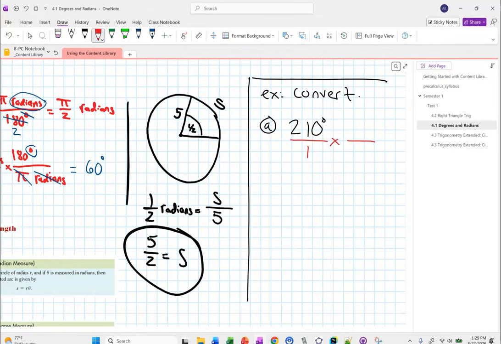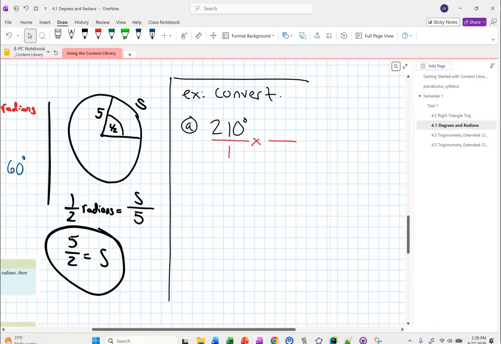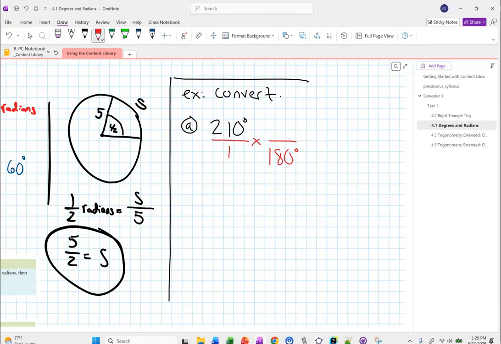I suggested to think about doing these conversion problems like a unit conversion problem from a science class. So I'm going to think about 210 degrees over 1. So my conversion factor that I'm going to multiply by, where does the degree symbol go? Top or bottom? It should go on bottom, right? The units should be diagonal from each other. So degrees are on top there. So in my conversion factor, the degree needs to go on bottom. So that means that we'll have pi radians on top. Everybody's okay?